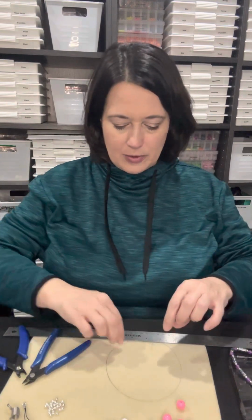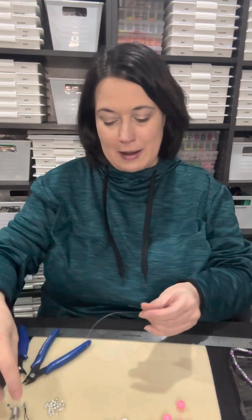So I'm going to move the camera down just a little bit here so you can see my work area. Bring it out. I moved my table around today and I need to move it a little bit different because it doesn't want to move at that end. But we'll get her going here.